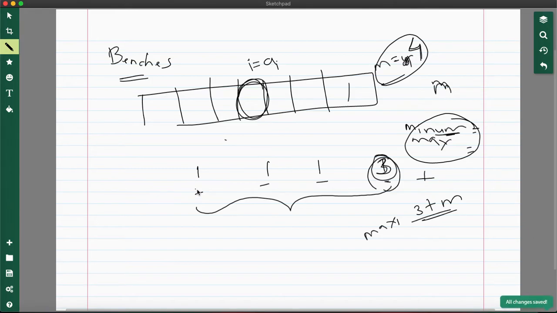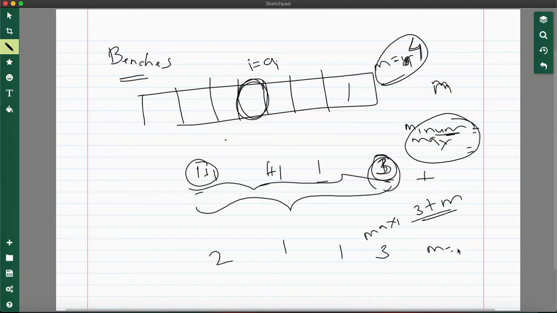So we have to take the minimum among all these values. What is the minimum? 1 is the minimum, so we add 1 to it. After this the values become 2, 1, 1 and 3, and m is equal to 3.